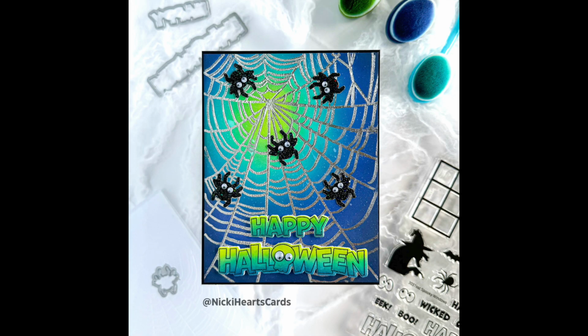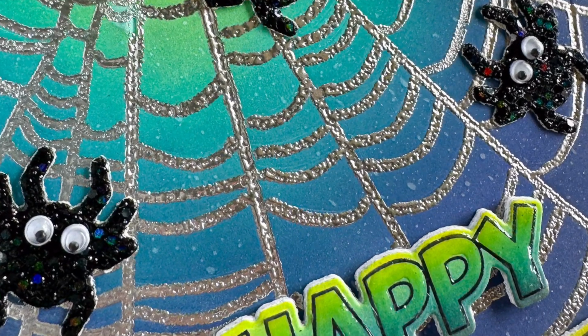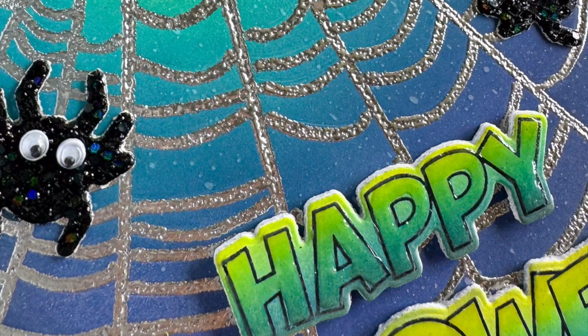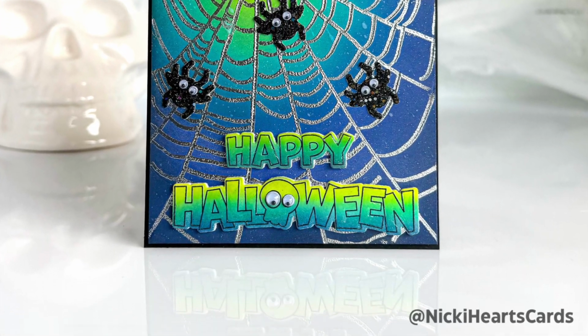So this one we used the pen on. You can tell the difference in the lines. Part of that is related to the embossing folder. This one has a little thicker lines, but you can get different effects with those. So I want you to try them in different ways. Tell me which was your favorite card.